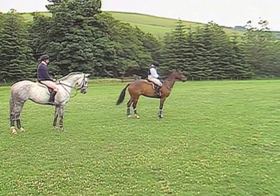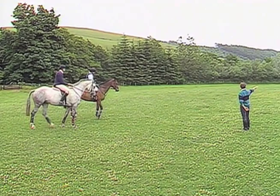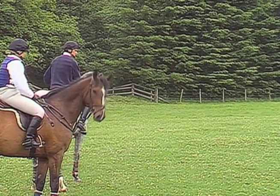Okay, let's do a different line of fences, making it a little bit more difficult. And we'll include this time jumping onto the riverbank into the water. So if you go over the rails at the top of the fence line, the trochaner, down over the big bit of the Normandy bank, and then jump in the left-hand side into the river and round and out of the right side. Again, maintaining that rhythm.